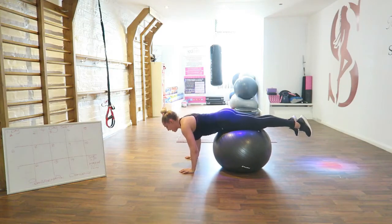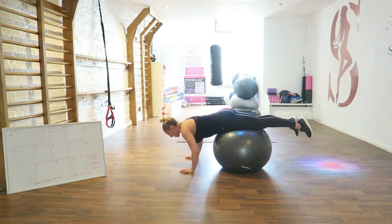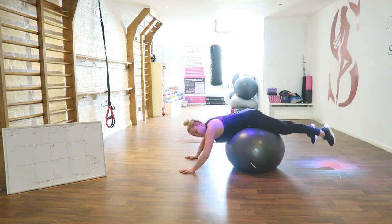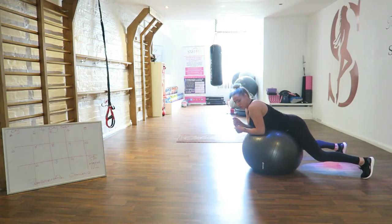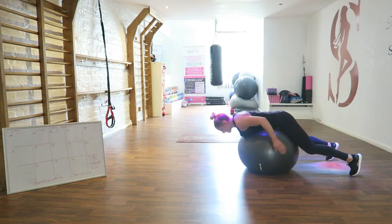7, 6, nearly there, 5, come on James, come on, 4, so close now, 3, last 2, 2, last 1, let's go and push, well done, you'll feel that right through your triceps, shoulders, chest, a little bit into that tummy. Okay, so what we're going to do now is work into these butts, because I know you all like the butt exercise.